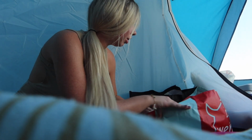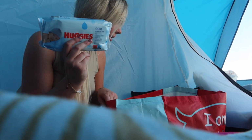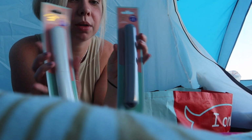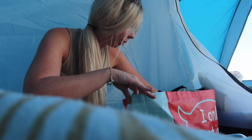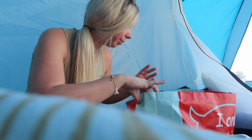Okay, and then over here, we've got some kitchen roll. This is stuff I got from B&M. I bought these cases as well, so I'm gonna put my toothbrushes in there. We haven't emptied everything yet. There's still personal stuff in the car, like clothes and stuff like that. We just set the tent up, set the table up, the bed, and then got the food out.